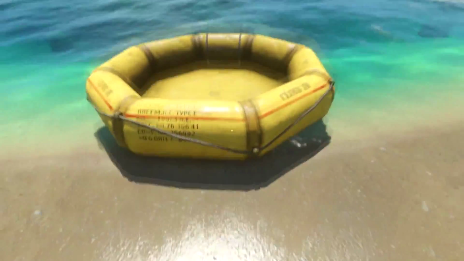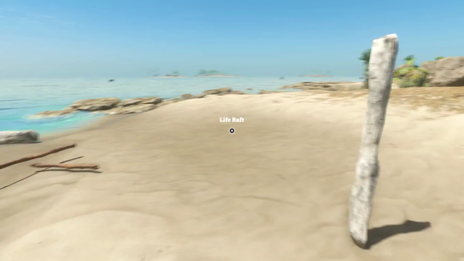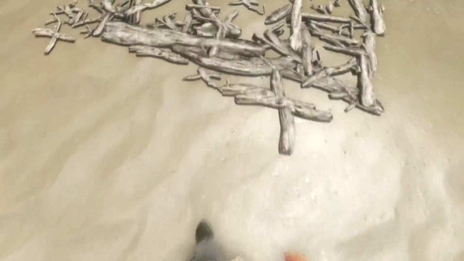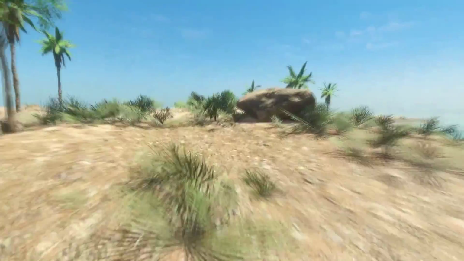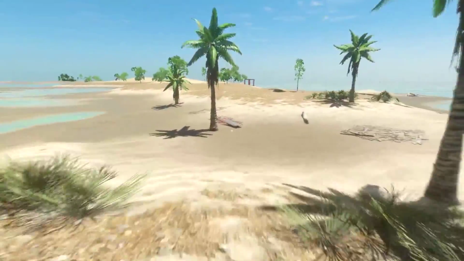If you use right click, you can drag stuff along. So let's move the raft out of the water, so we don't have any waves washing it away. What are you? Driftwood log. Anything? No. Scraps. See what that shelter is. What's that? Oh, corrugated iron?